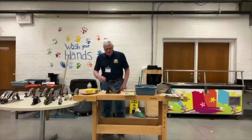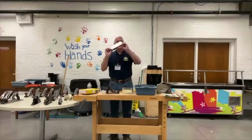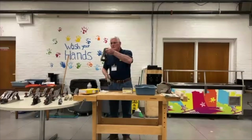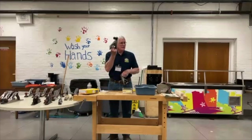So I'll start with, this is a number 2. Now this one, pretty shiny, clean. I've fixed this up. This is a number 2, which I just bought recently. It's in pretty good shape, but it doesn't look anywhere near as nice as this.